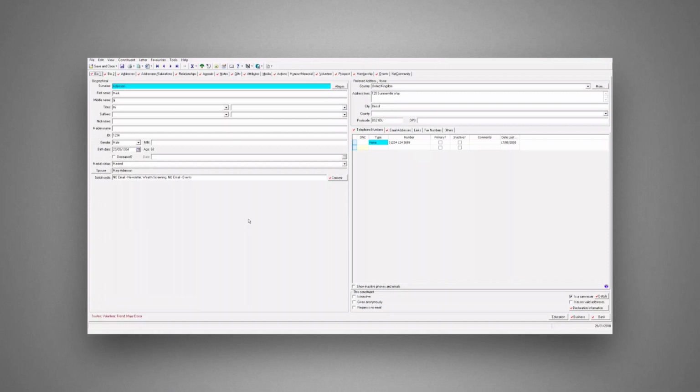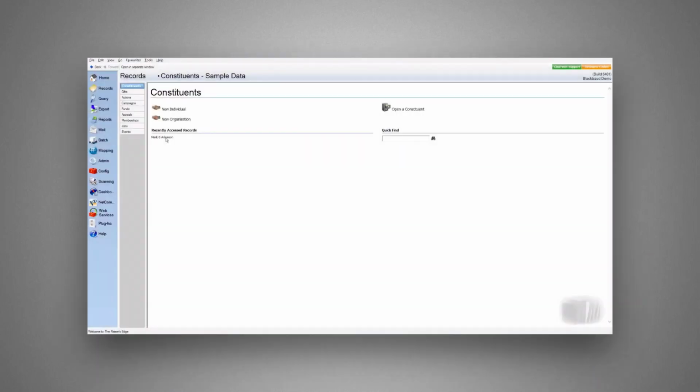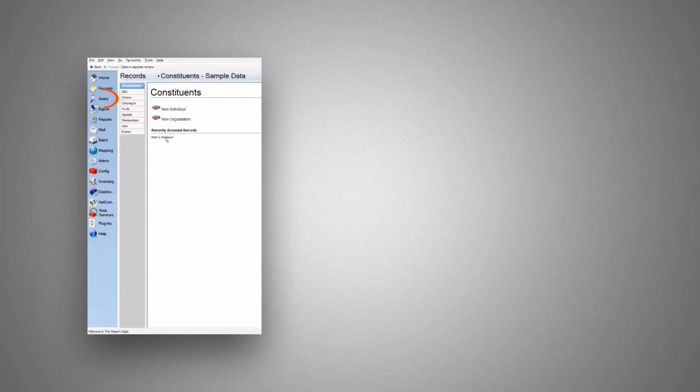Now, other sections of Razor's Edge are usually a collection of similar forms which you work with in this or a different way. So let's go back to the main screen. As I mentioned earlier, we also may want to pay extra attention to queries, reports, and mail. It is fairly easy, so I don't even want to complicate things by opening the sections and walking you through them, just to keep things simpler. Instead, I want to concentrate on the relationship between those sections.